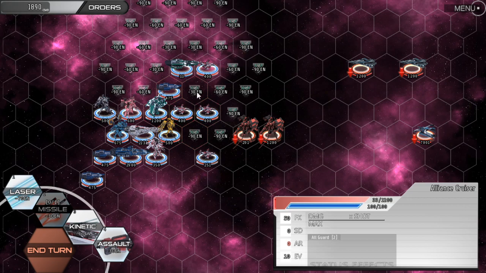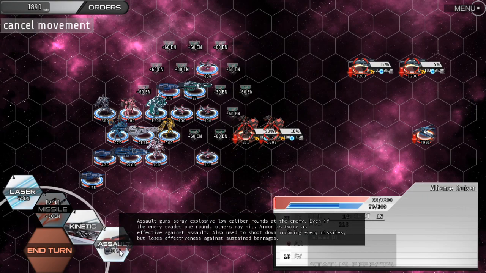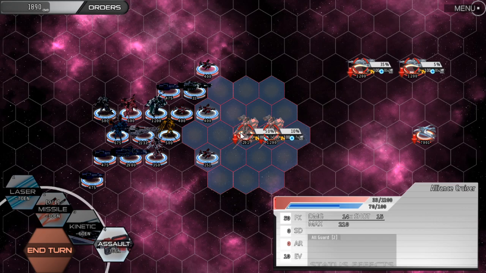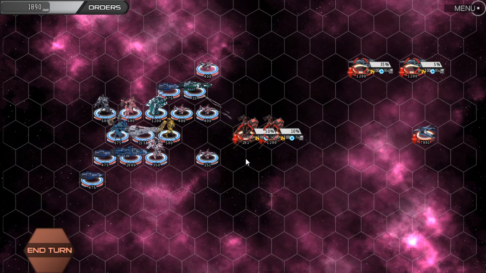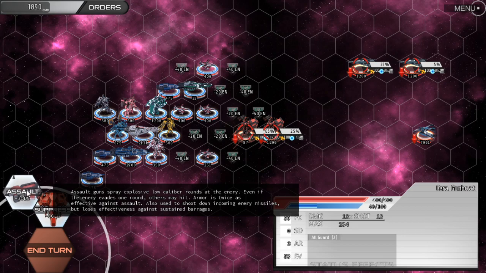We'll move this one into more cover. I got a 55% chance of hitting it with that, or a 50% chance of hitting it with this. I can hit it with this twice. I just don't know what is its armor at? Armor rating 1. Okay, let's do it. Once, twice, 3 times a lady.